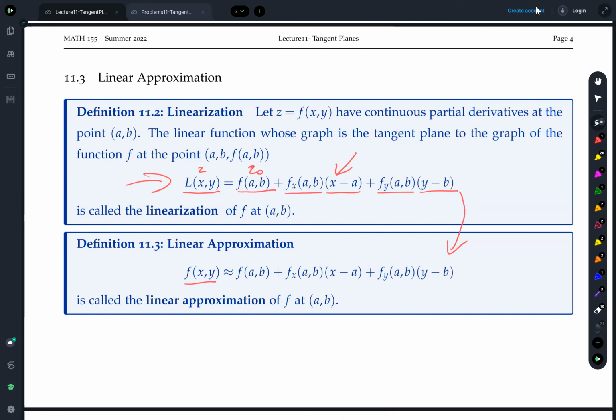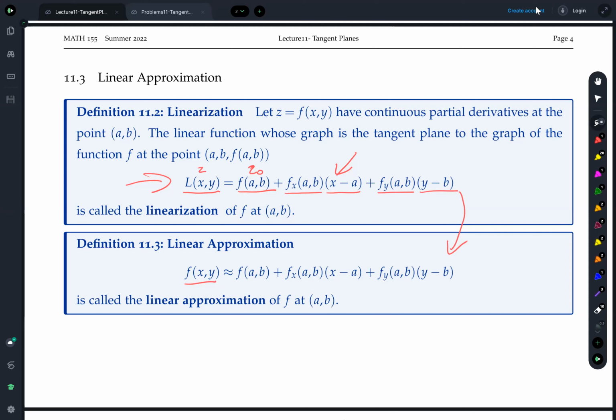The reason being, if you think about this in one dimension, if we've got some curve, you can find a point on that curve and work out its tangent. If you zoom in close enough, anything that's curved starts to look linear. If you want to work out your function value a little bit away from that point, you could plug those values into your function, but that might be really computationally intensive or difficult to do. There might be a variety of reasons why you might not be able to do that. Or you could just use your linear approximation and get a roughly good answer for what you want.